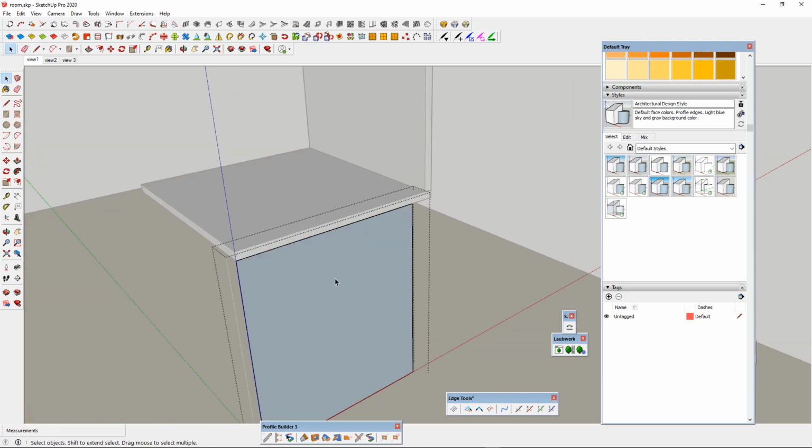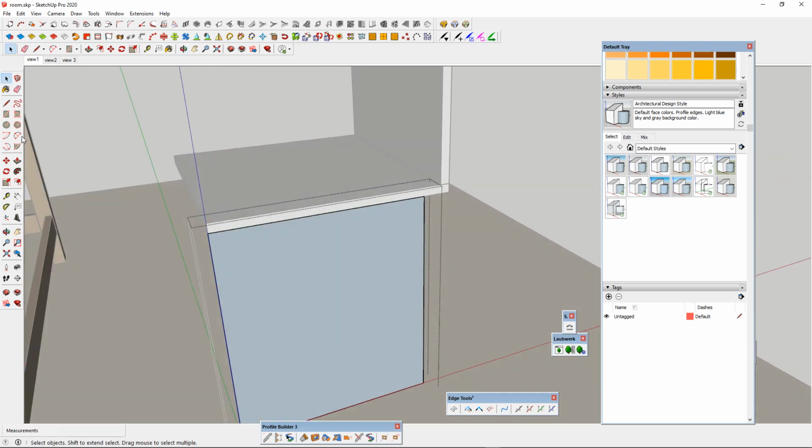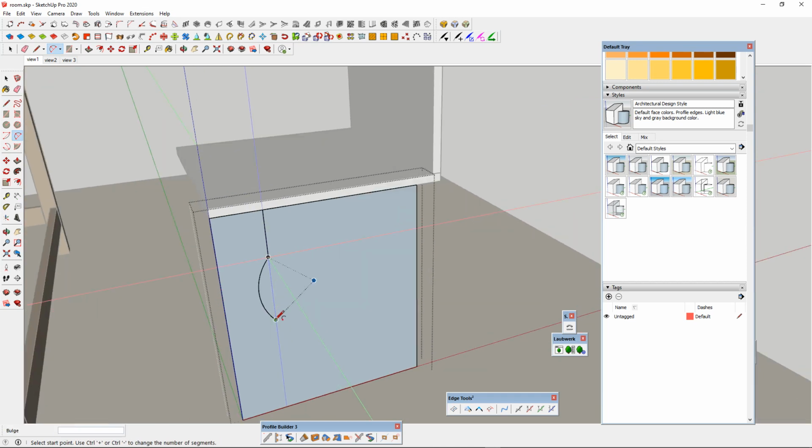So we're going to first define our path by maybe using these arcs. Let's do this. Let's draw a line like that, and then create some arcs.